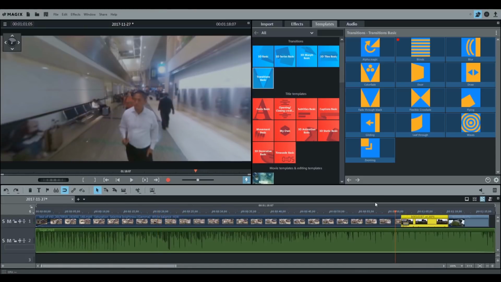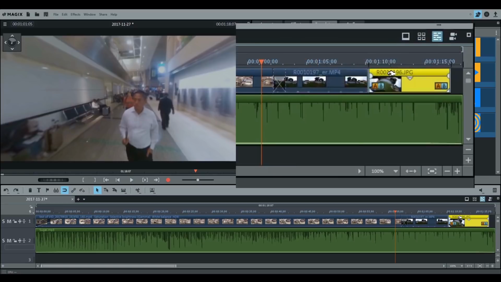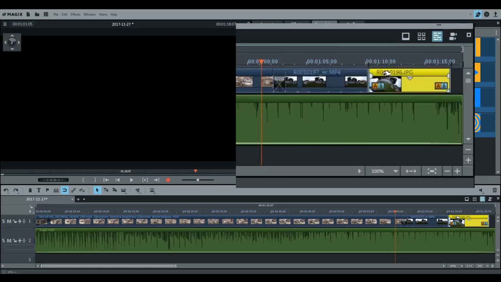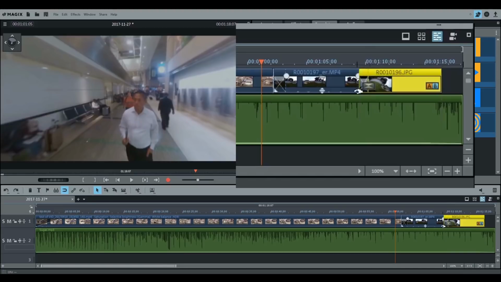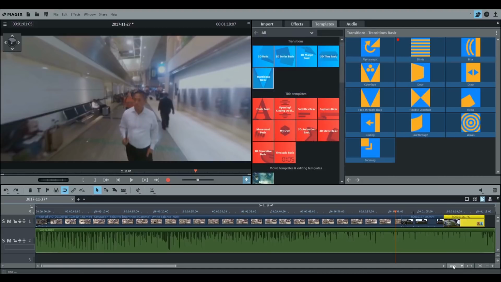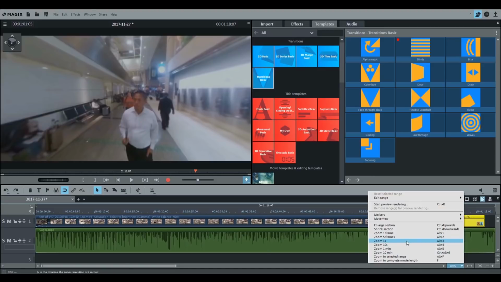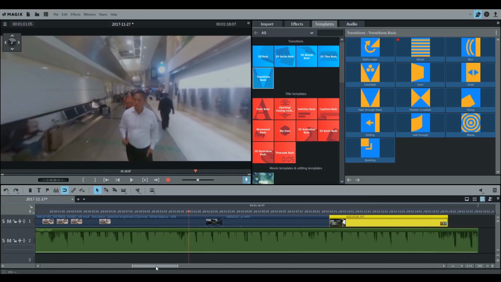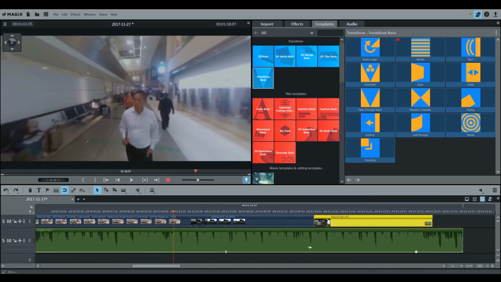Now there's another way to create a crossfade transition. So you see here, for example, we grab one object. If we drag it into another object, it automatically creates a crossfade. And you see that crossfade is actually just, you know, kind of like this fade in or fade out, except that it does it for both.